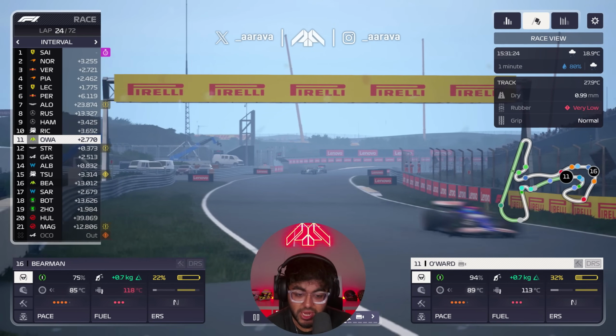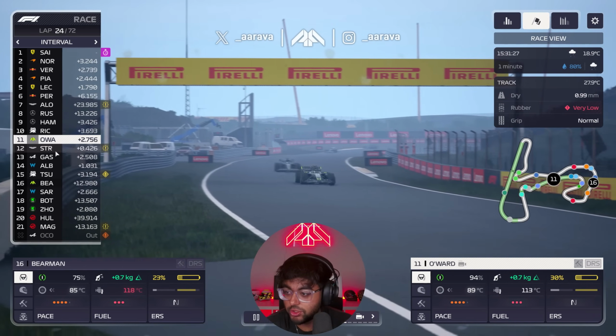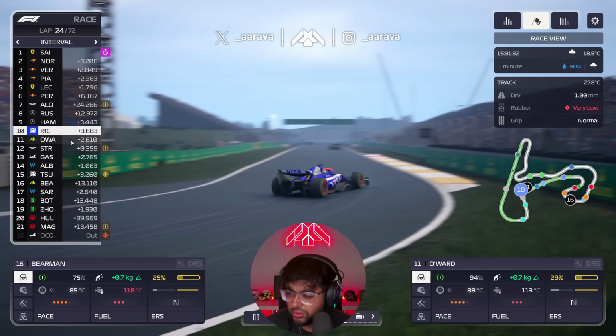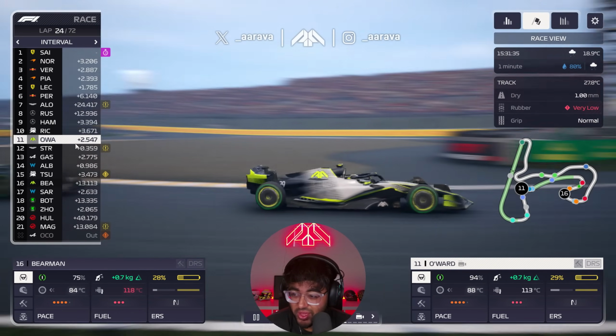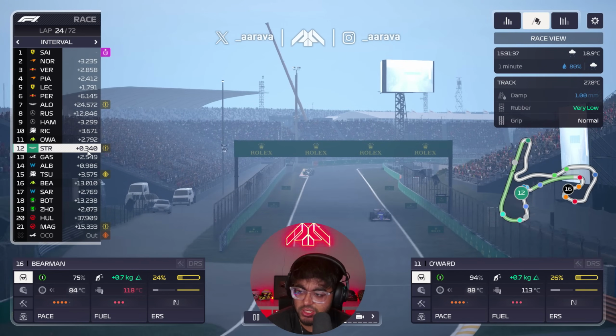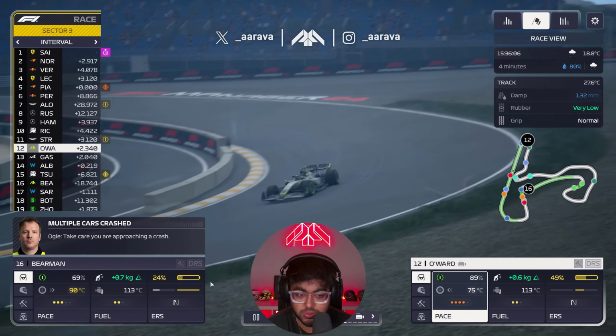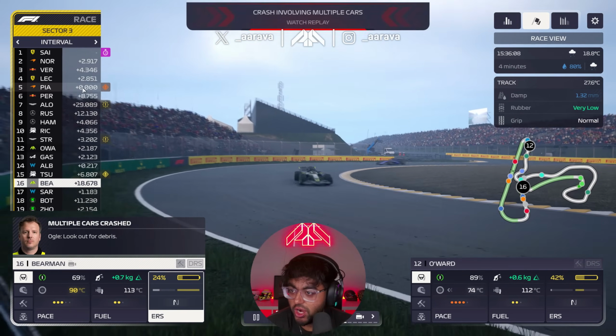Right, the rain's coming down a bit harder now, and so the tyre temp's in a good range. O'Ward is P11. So we've only lost a position to Ricciardo, and he's just up the road, to be fair. Stroll's also caught up in this race. Oh, yellow flags for what? Multiple cars have crashed. Doesn't involve our cars, thankfully.